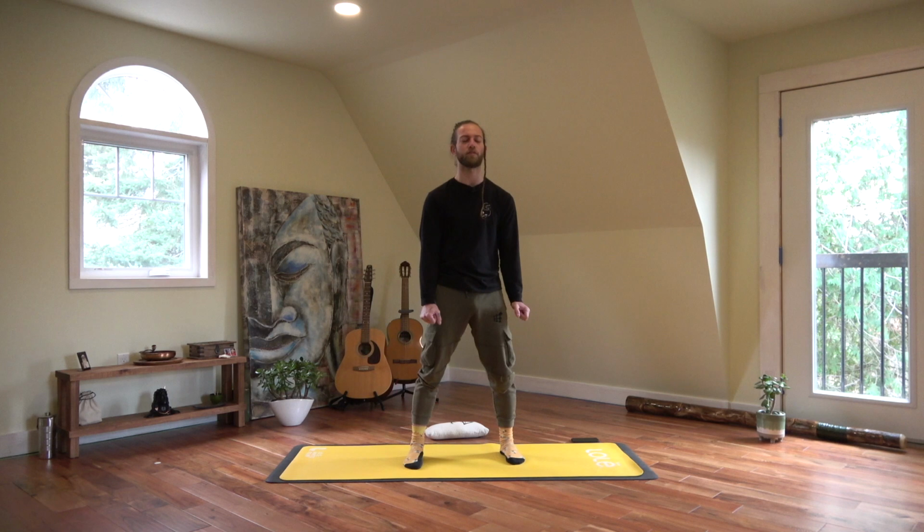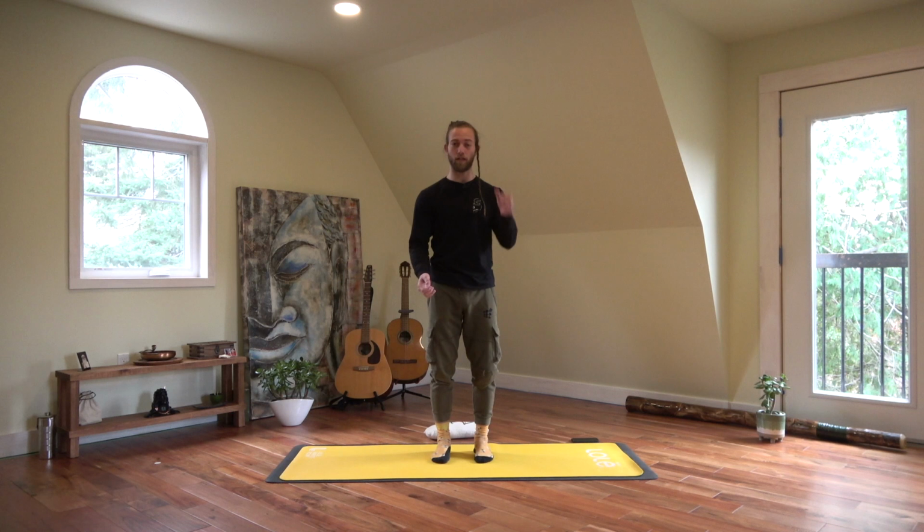We'll do one more exercise to warm up through the wrists. For this one, bring your feet a little bit tighter, directly underneath the hips, and the hands will start just palms facing out, roughly at the region of your shoulder. We'll start first with an external rotation at the wrist while you open and close the hands.